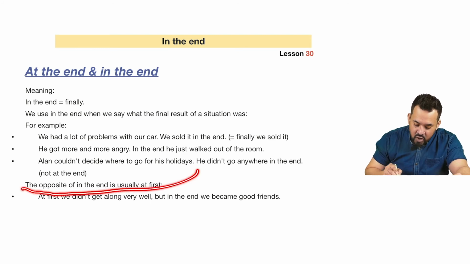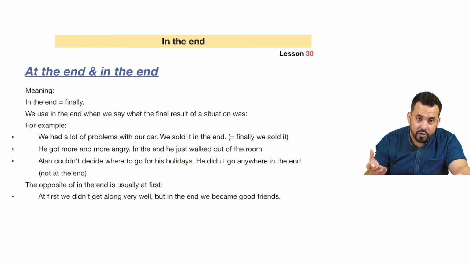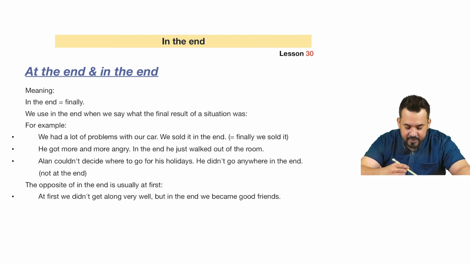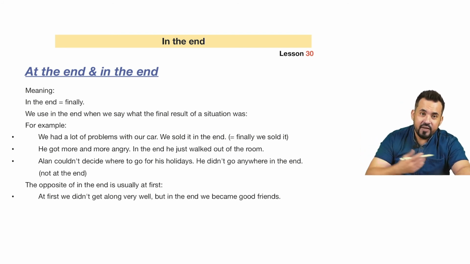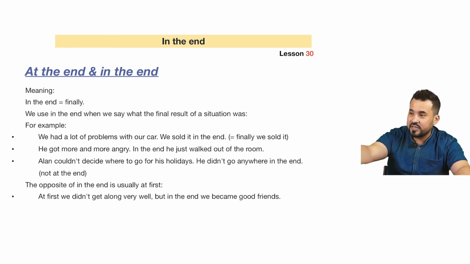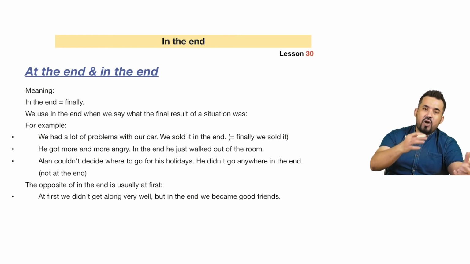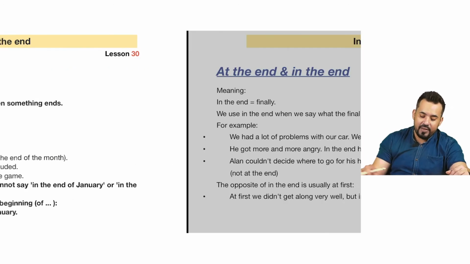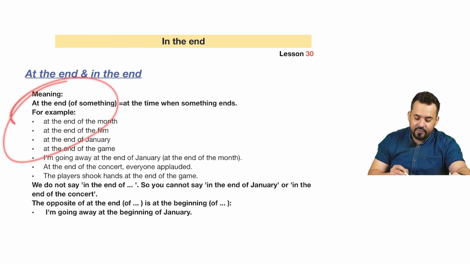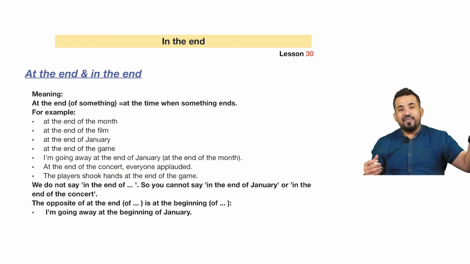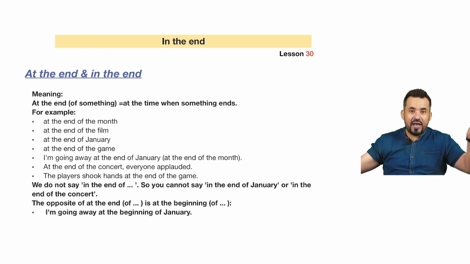The opposite of "in the end" is "at first," okay? So instead of saying "in the end he left the room," at first he looked who's in the room. Or at first we didn't get along very well, but in the end we became good friends. So "at first" is the opposite of "in the end," while the opposite of "at the end" is "at the beginning."